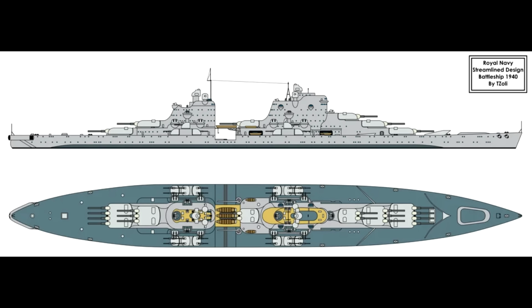and a quad aft of the bridge up top, and then either another quad or octuple at the aft end of the superstructure. And then you've got the little twins scattered on little outriggers. But that's not a huge number of emplacements. And then when you look at the deck, which is where you'd expect most of these 20 and 40 mil guns to be stuck, either during the time period the ship's actually being designed or immediately thereafter, there just isn't really anywhere for them to go.